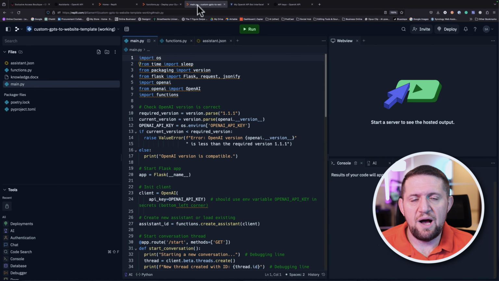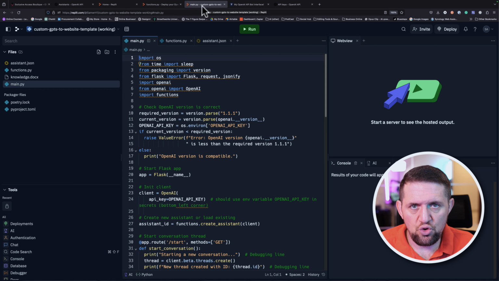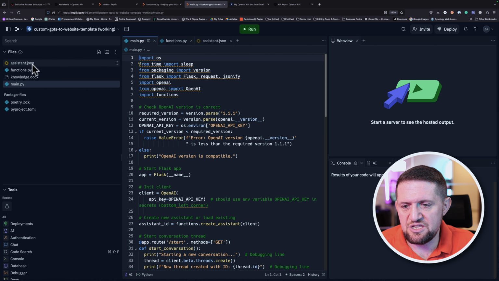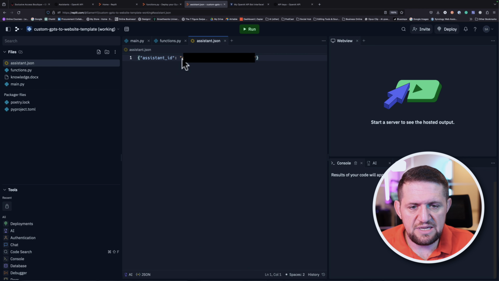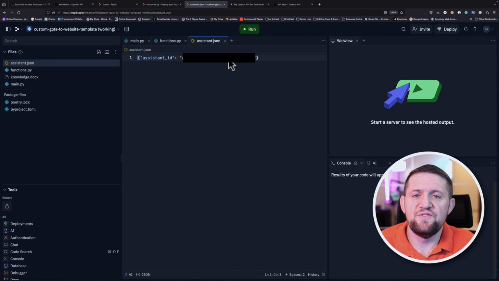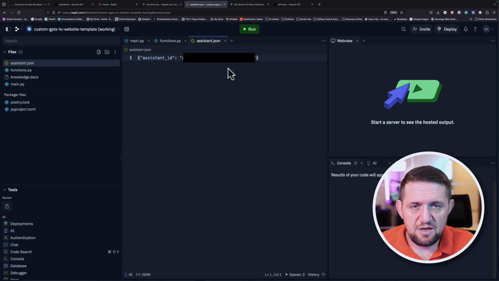So to show you how I take the link, I'll have to show you the session that I actually ran for my bot. So once you run the code for the first time, you will get this JSON file, which is basically the assistant ID. So if you click on it, you're gonna see your assistant ID here. If you go to OpenAI and look at your assistants, you're gonna find one of them, usually named untitled, with this same ID there. So now I'll run the code.